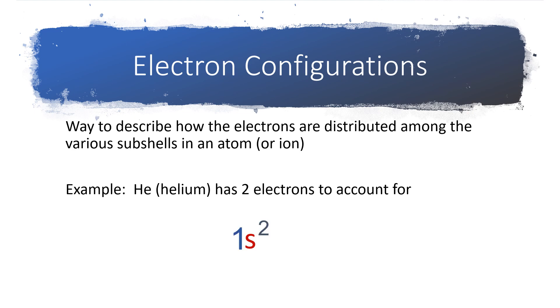When we write the electron configuration for helium, it looks like this, 1s2. And that's how you would read it. You say the subshell, 1s, and then you say the exponent, 2. So 1s2. The 1 that's out in front is telling us the value of the shell that the electrons are located in. The combination of 1 and s is saying which subshell it's in. It is in the s subshell in the first shell, which we refer to as the 1s subshell. And then that exponent is telling us that we have placed two electrons into that subshell.